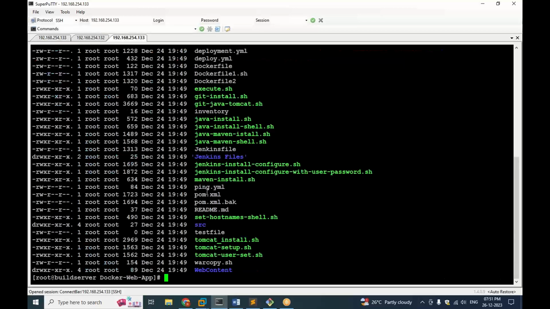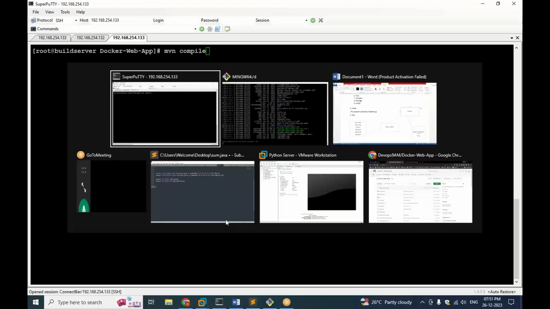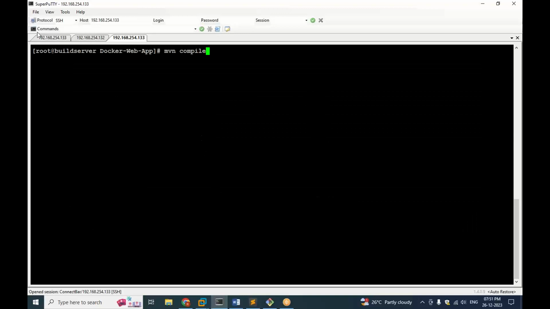Which command? For example, now see, mvn compile. This is the goal. Whenever you apply this command, based on this compile goal, whatever the required version is, we should maintain it inside this pom.xml.